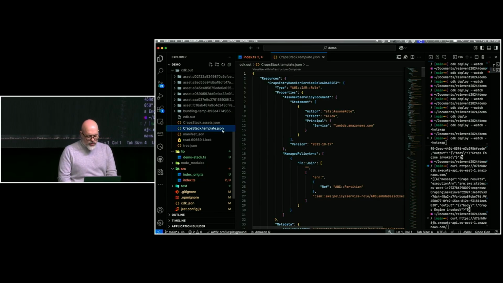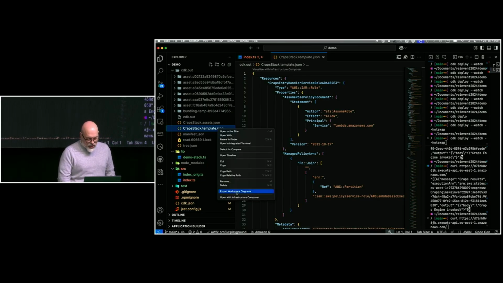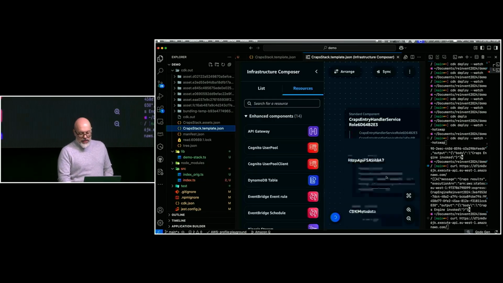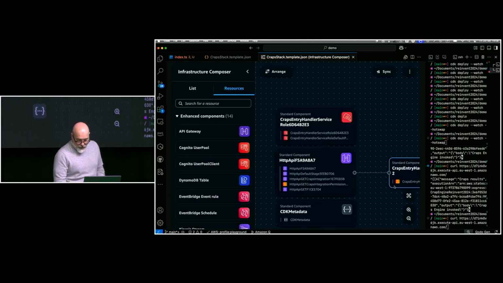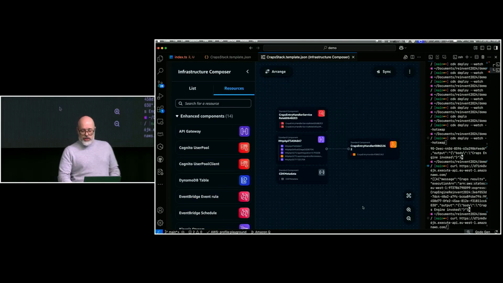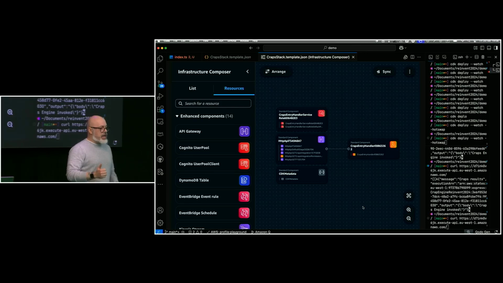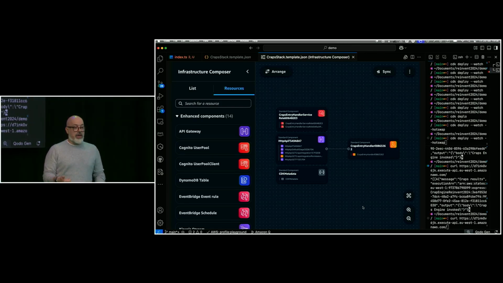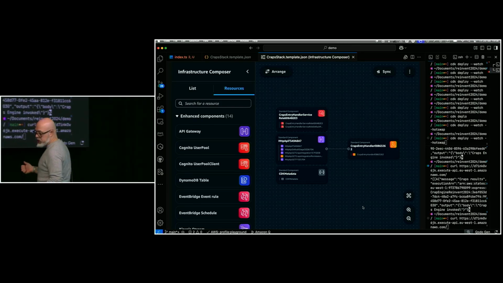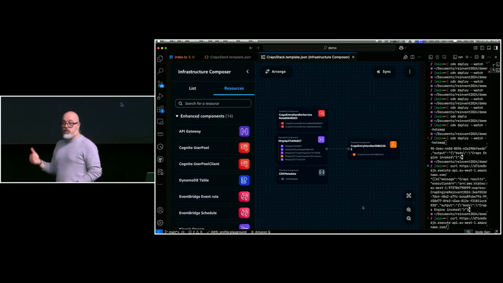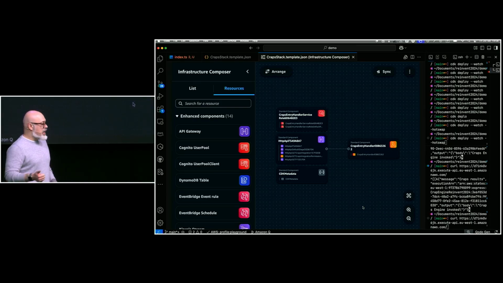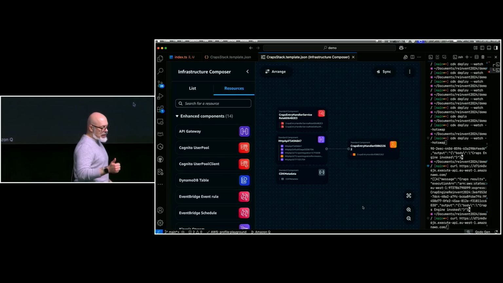And the cool thing that you can do, if you right-click here, is Open with Infrastructure Composer. Now, let me close a few things. You have an idea of what this application does. Now, this is very simple. And Application Composer, unfortunately, at the moment, doesn't create CDK code in whatever language you want. It creates only CloudFormation. There were a lot of requests by customers to have also the possibility to generate CDK. And hopefully, one day, we will see that available.